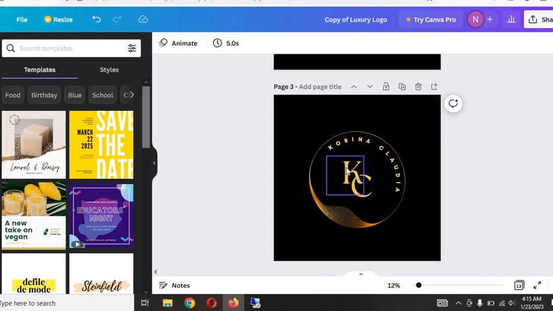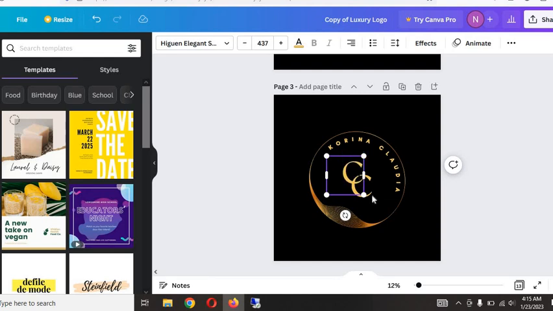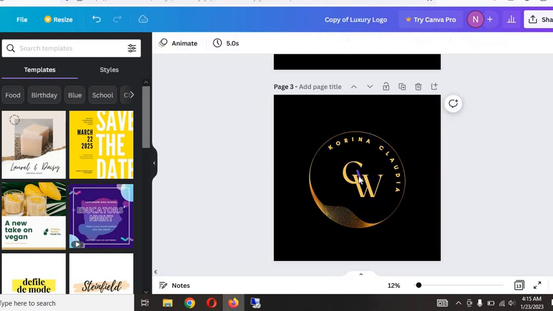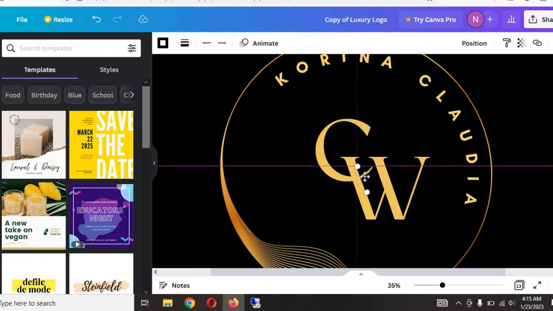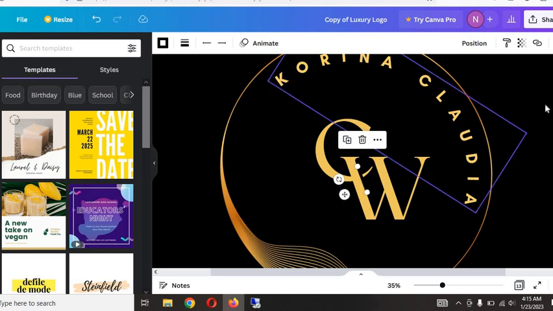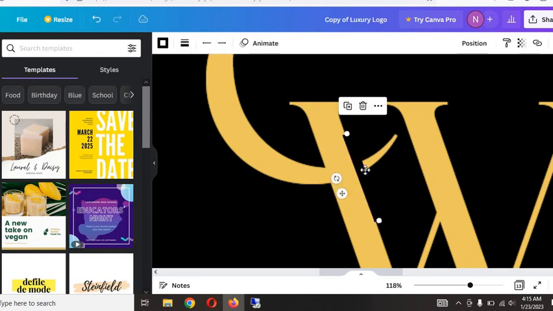So what is going on here is this is a separate text box, this is a separate text box. You will have to change it separately, and then what you have to do is, here is a little black line that is normally not visible, but you will have to zoom in and place it so that it cuts the end of C like this. You can zoom in all the way to be more precise.